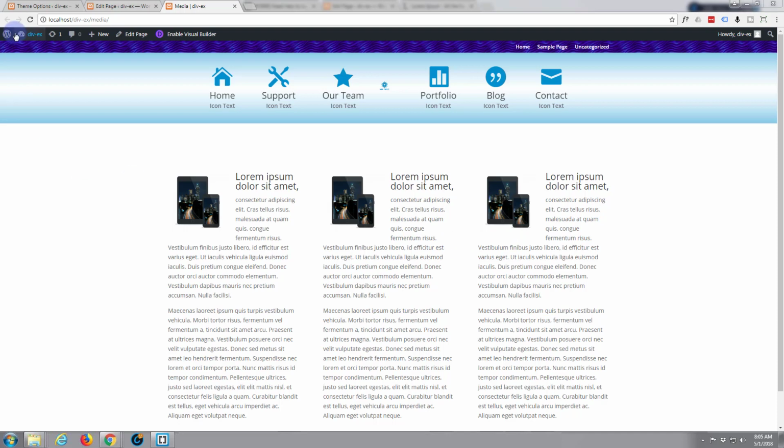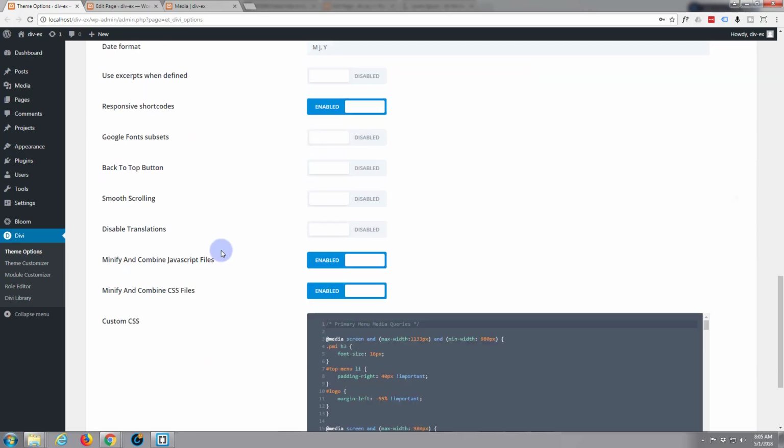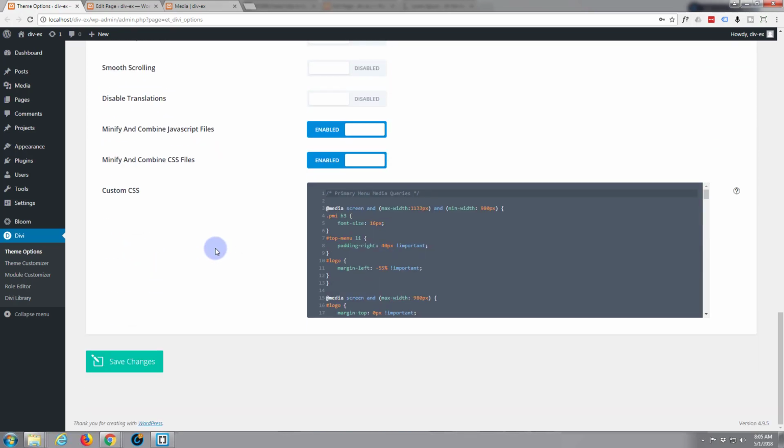So let's go to my options and down to my custom CSS field. Like I say, I'm using Divi. If you're using it, you go to Divi, General tab, down at the bottom is your custom CSS field. A lot of other themes have a custom CSS field in the customization, which is usually under appearance, Customize there.